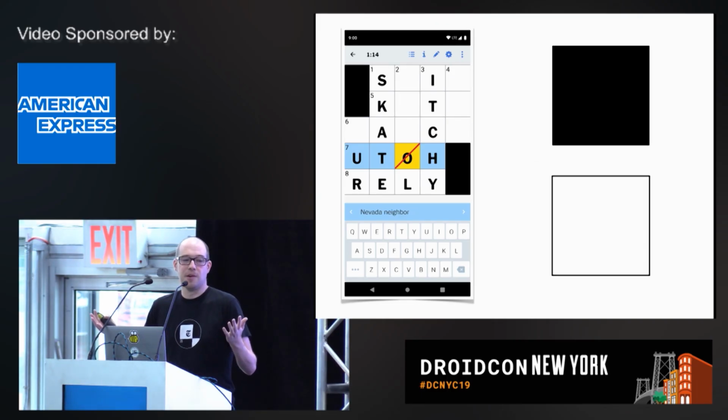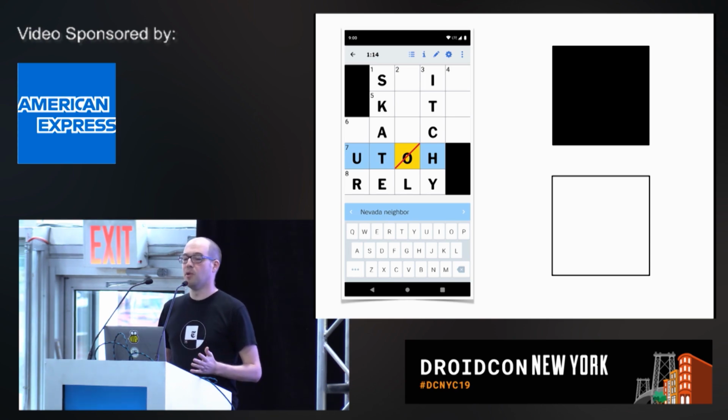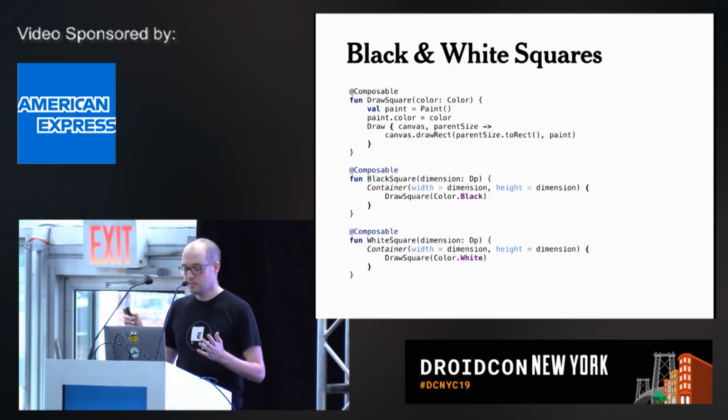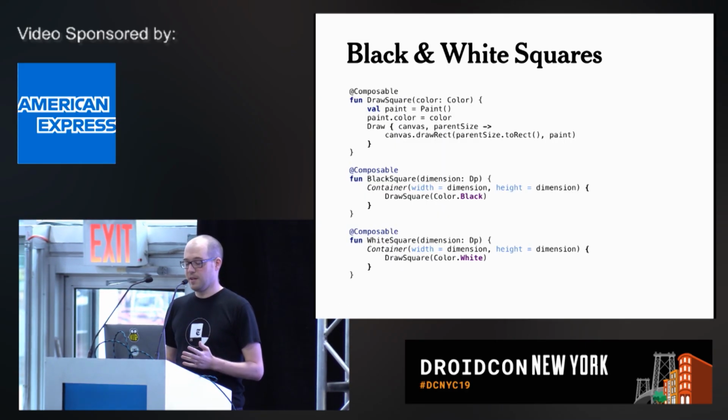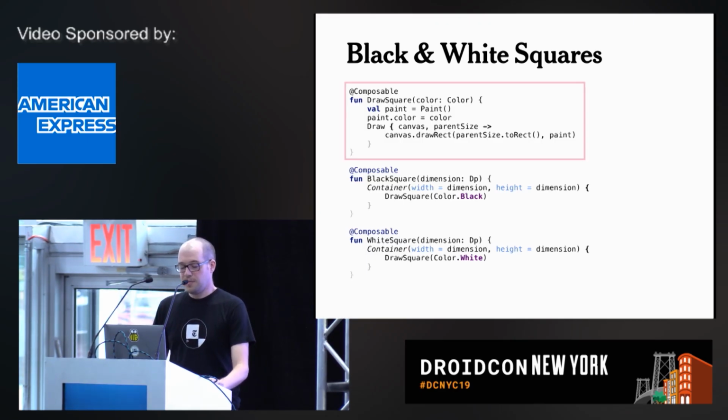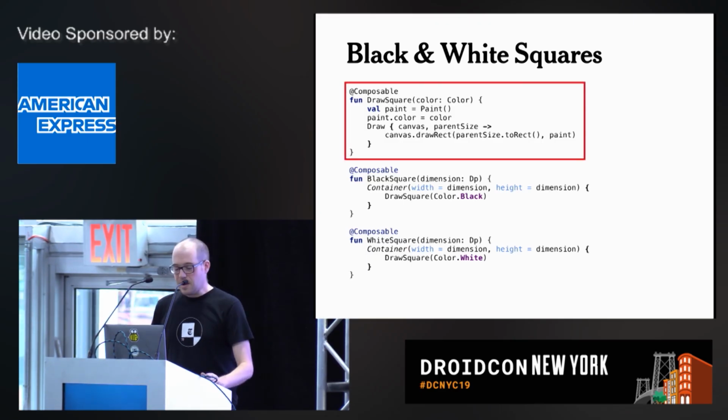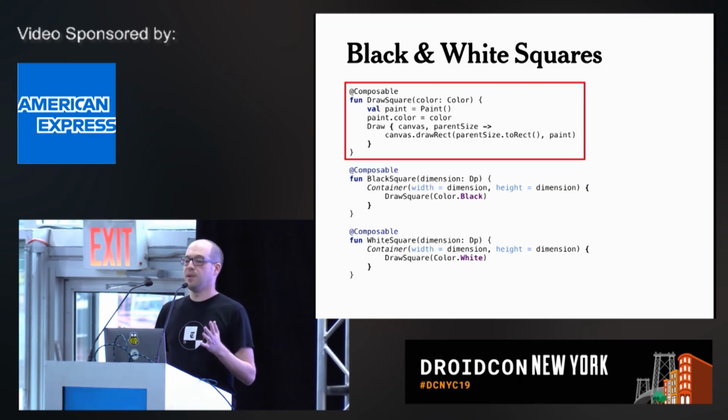Well, a puzzle has black squares and white squares, right? So let's get started by drawing black and white squares. So I learned a little bit of this from picking through the examples and going from there. There is an analog to the sort of painting on the canvas features that you often see in Android views, where you can pull out a paint just the same as you're used to with custom drawing, set the color, and then use the same draw rect primitives and the like to do the drawing.